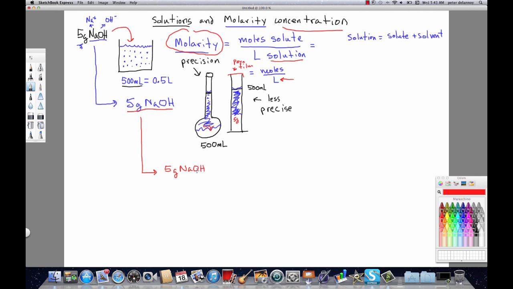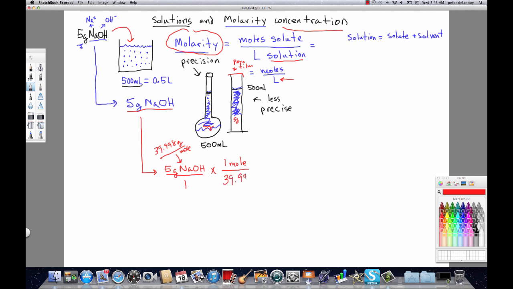So what we need to start with is to find the moles of the material that we massed out. So the moles of 5 grams of NaOH. So we're going to put the 5 grams over 1. And then, like we have done in previous videos, we're going to divide by the molar mass of NaOH. Now, the molar mass of NaOH we would determine by looking up on the periodic table the atomic masses of the respective elements and summing them together. In the interest of efficiency, I've already done that for us. And the molar mass of NaOH is 39.998 grams per mole.